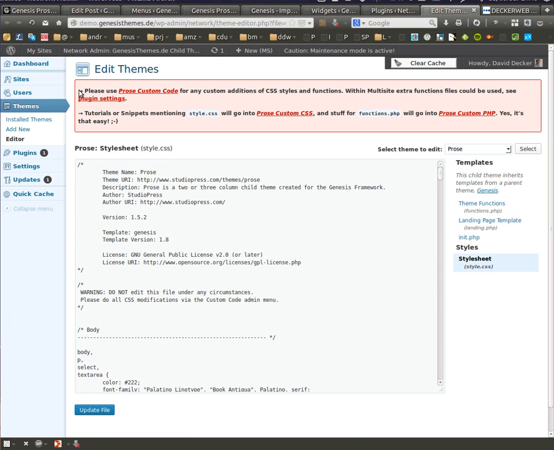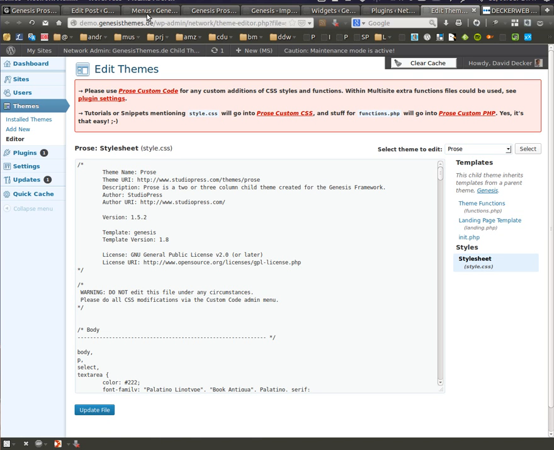So never do it with Prose and never do it with Genesis Core. And I have just placed a big red warning on the top, and this also explains where to put custom CSS in the global Prose custom CSS or in my plugin in post CSS, and functions go into custom PHP section of Prose. So just a reminder what to do.